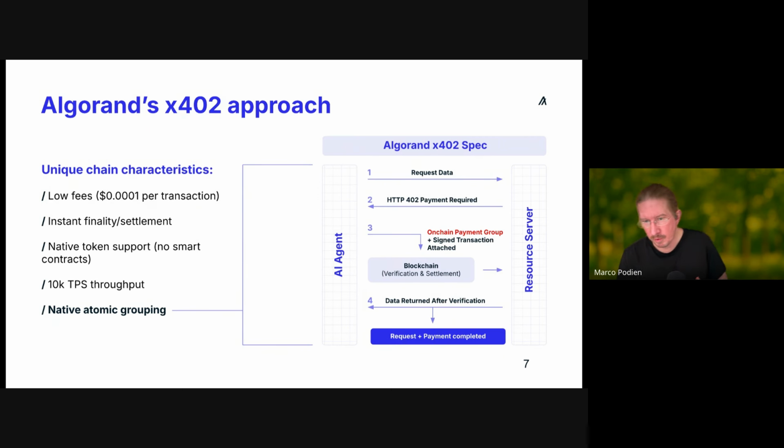So we have support for native tokens. You might have heard of ASA, Algorand Standard Assets. And we have instant finality. If you are looking into how blockchains usually work, there is usually a coordination effort between the nodes in the network that might pile up to a couple of minutes on most blockchains, where they decide how the next block should finally look. There are methods to speed it up, some kind of good enough settlement, but then you have to wait for the real settlement later, and for risky scenarios, that's not feasible. For Algorand, we have an instant finality.